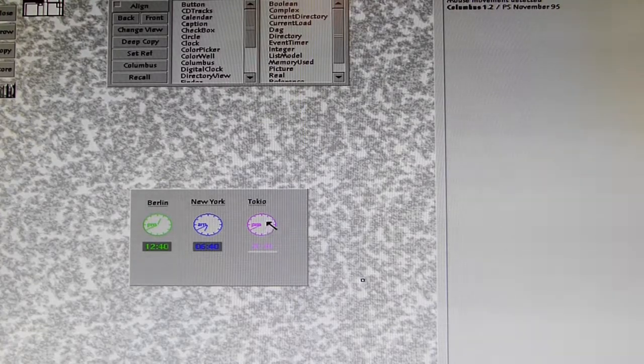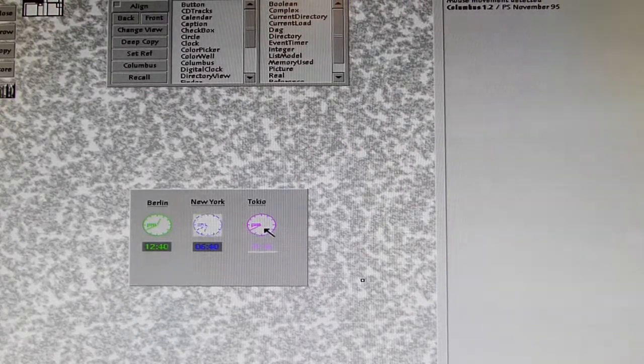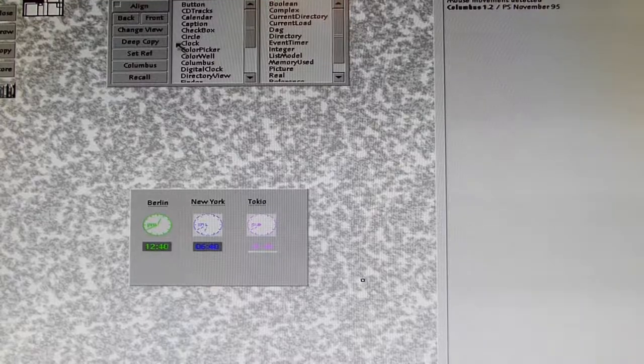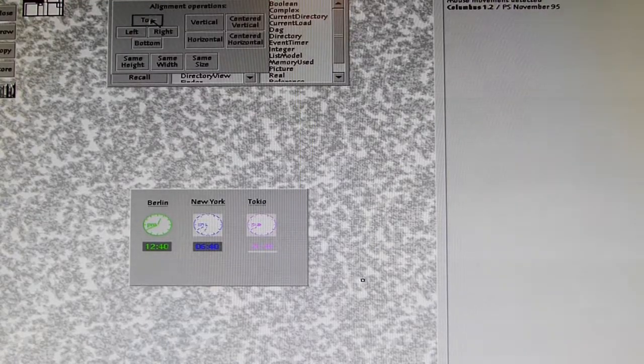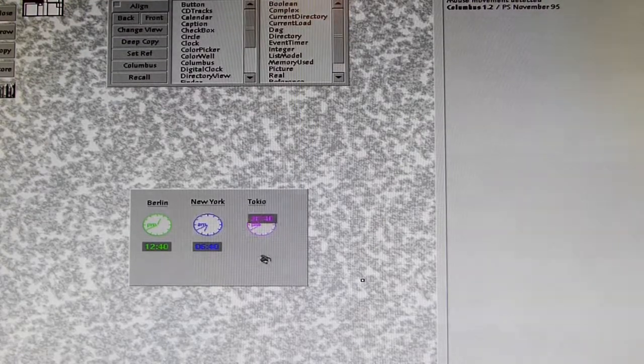You are selecting and deselecting objects by toggling with the clicking mouse button here, or by pressing F2, which is deselecting everything. So now we're gonna align these two analog clocks on the top, and we again made the same mistake. Yes, it's hard to learn.